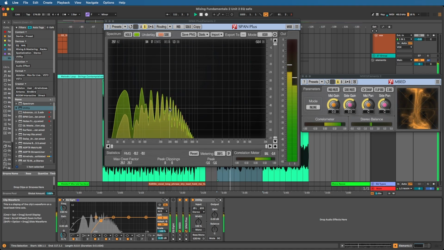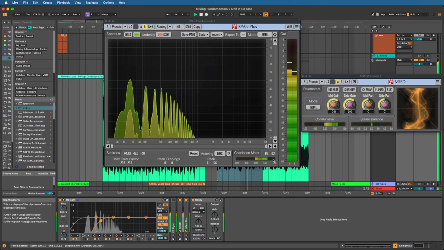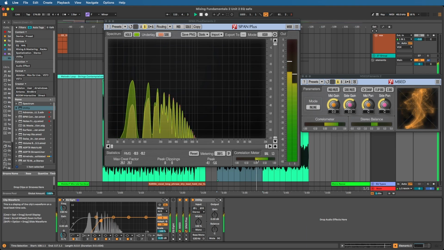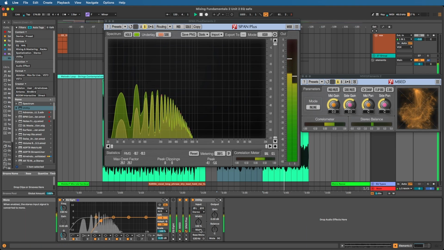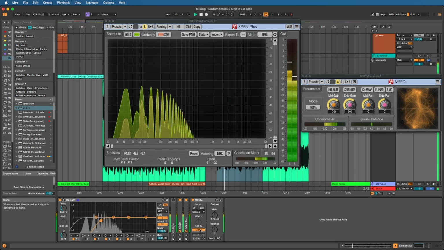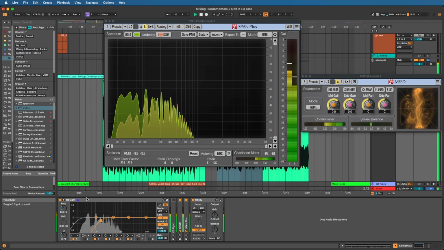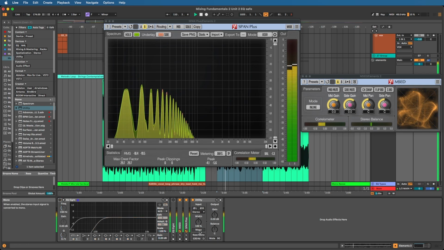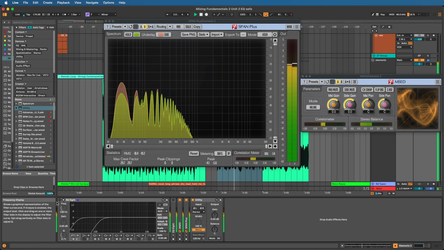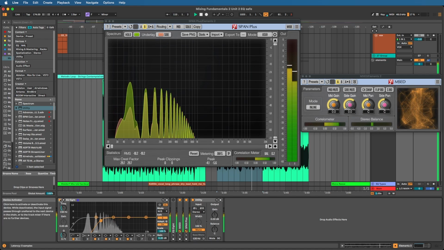you can now see, even though we see some anti-phase up at the top, our correlation meter is very happy. It is not dipping into the negative phase at all. It's not going anti-phase. And now, when I mono this, you retain a lot more of that information. So by contrast, turn this on while it's in mono, brings back that low end.